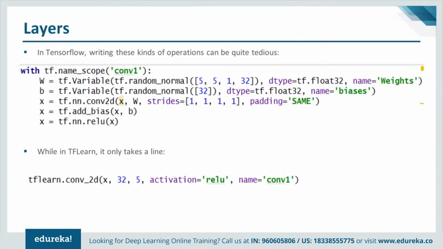But like we have seen in Keras, we can do that very simply. We are writing a convolution 2D from TFLearn. So first we need to install and import. These two things are common across all the Python libraries: first you install the package and then you import it into a particular program. Then you're setting up a layer called convolution 2D. X is the input, 32 is the number of filters, 5 is basically the 5 by 5 matrix you're fitting in, and then you're giving the activation function ReLU and a name.